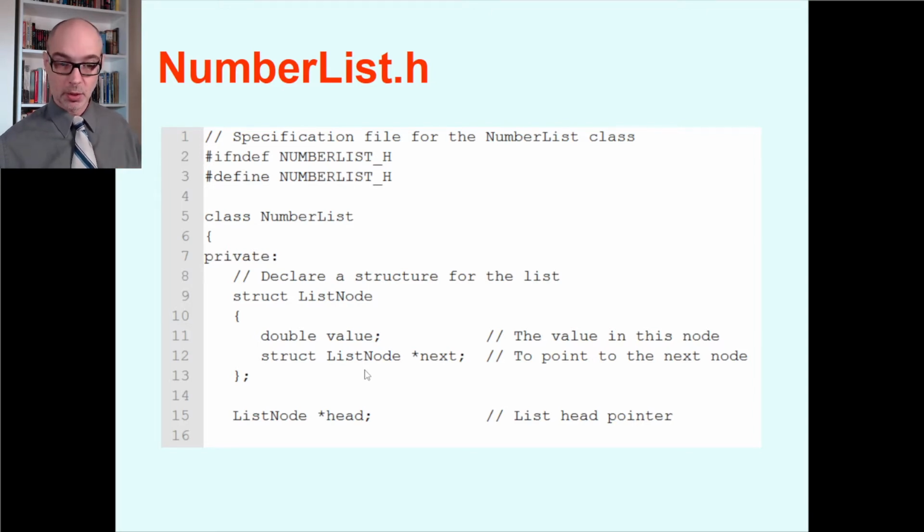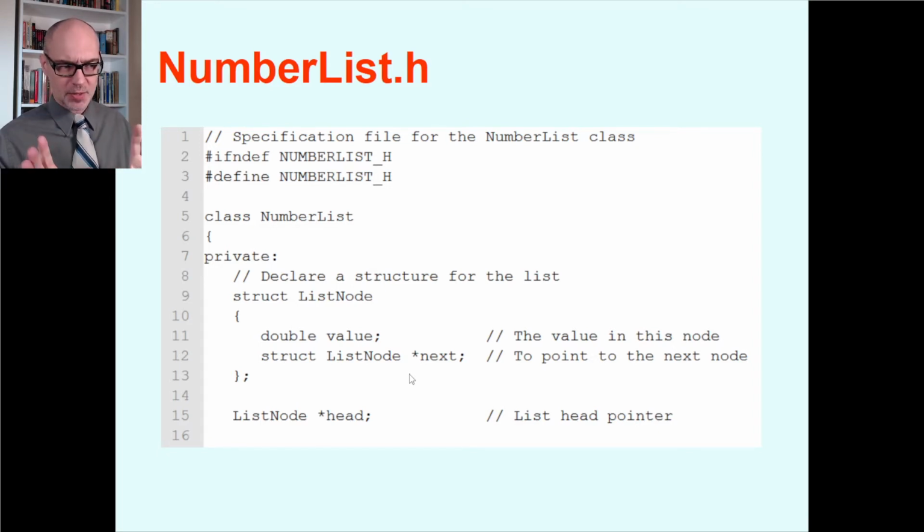A pointer to one of these things, a pointer to a list node, which we're defining right now. It's a little bit amazing that this actually works, that you can define a pointer to a thing that you're not done defining yet, but this actually does work in C++. So you have a list node pointer, and that's called next. Whenever we see next in the rest of this video, we're talking about a list node pointer holding the address to the next list node.